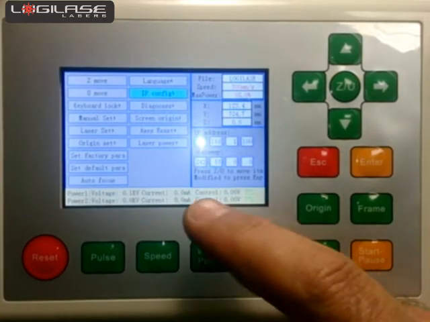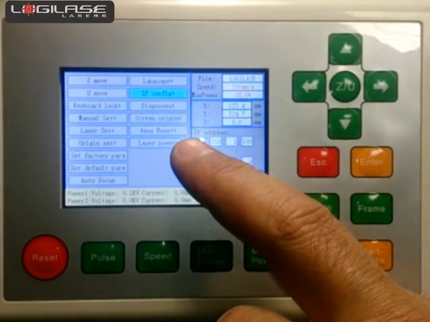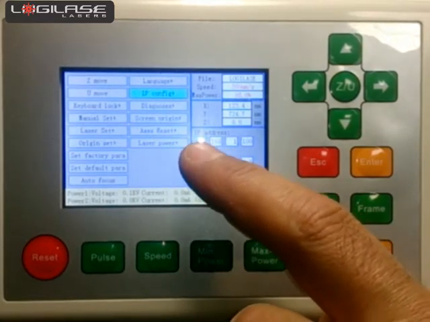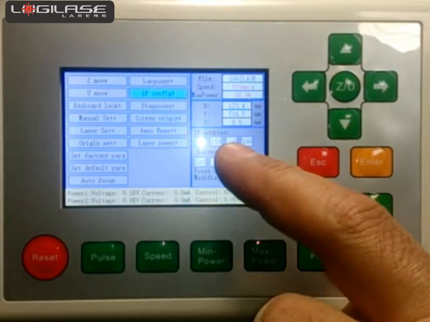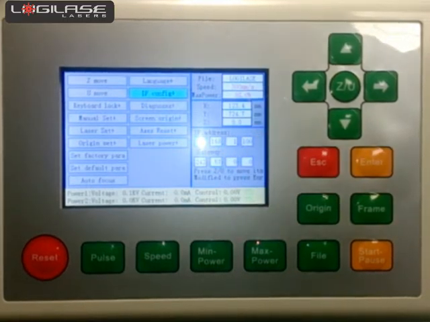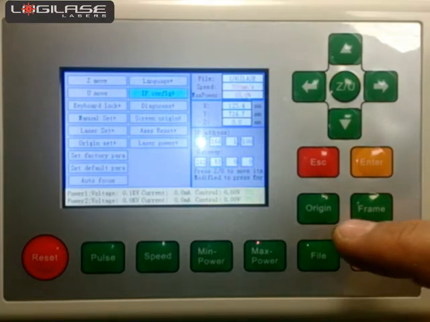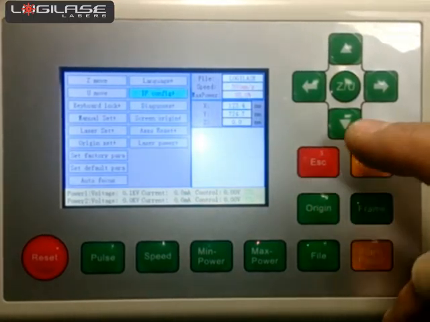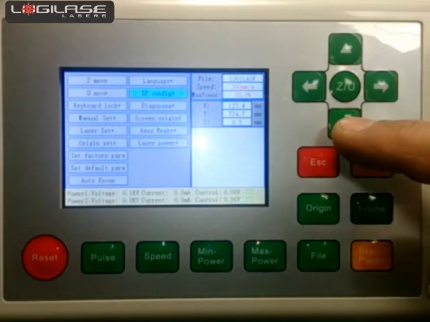Once you press enter, you can see the IP address, which is by default 192.168.1.100. And in case you need to change that, you can change this address here. Otherwise, it's better to keep it the same address. So you press escape, you can go to the previous screen.